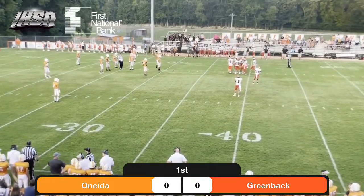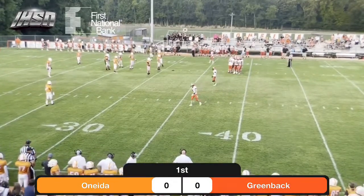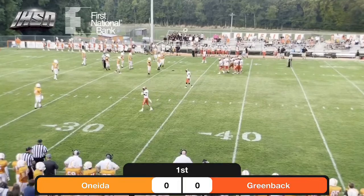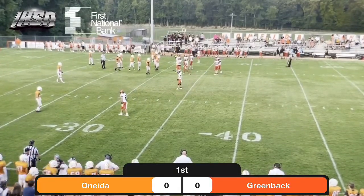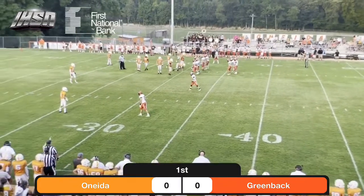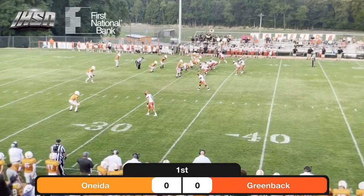The safety, we had a cornerback and a safety coming up. You can't throw that ball. You just can't do it. And we're doing the same things again that we did last week to get us beat. It was an out and up, and we deked the cornerback, and he thought he was open, but he didn't get his eyes up the field and check the safety.